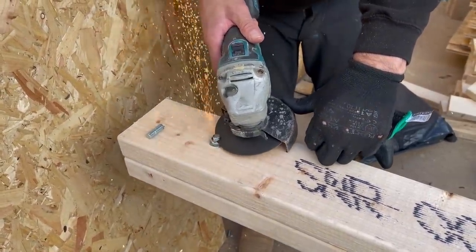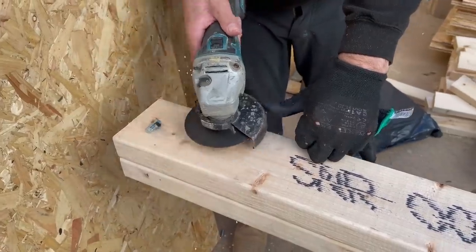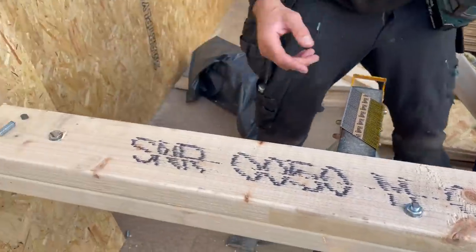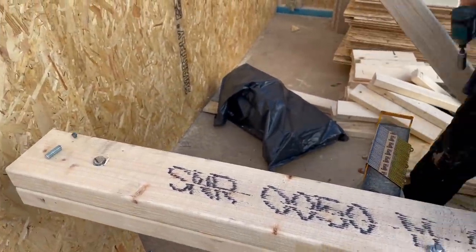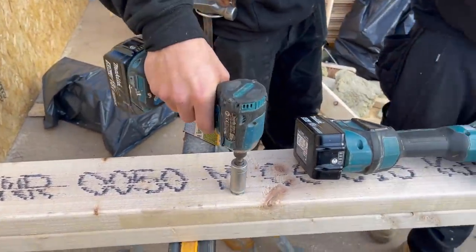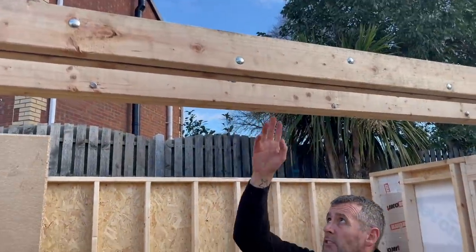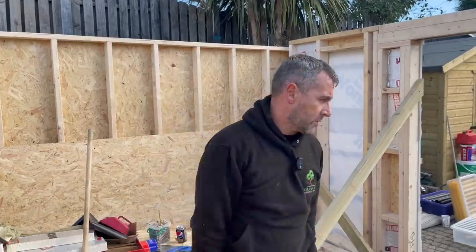Simply because what will happen now when we put the insulation in, it's only going to catch on that, and it'll just glide past that anyway. Obviously, if you had the right size nuts, that wouldn't be an issue. So there you go. You've got your flitch beam, you've got your double timber. So we'll go flitch, double, flitch, double, all the way across, and that will be sufficient for this size roof. So that's your flitch beams.